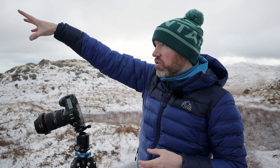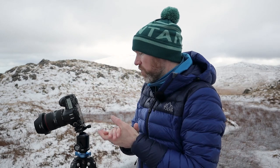You can look over to my right where you've got Moel Berfedd. You can look directly in front this way. Sorry, I don't know the name of this hill off the top of my head. Potentially over towards the Snowdon Way, but it might not work because there's big rocky outcrops which may be too high out of the way, but I'll settle for this one for now.